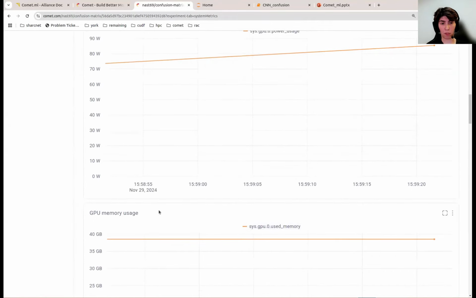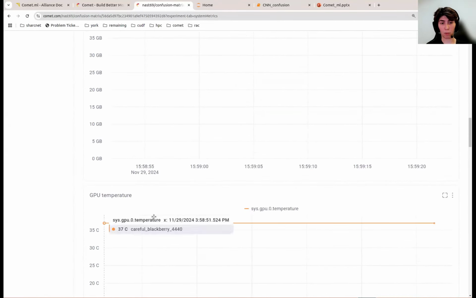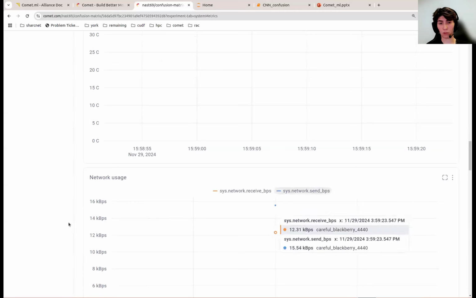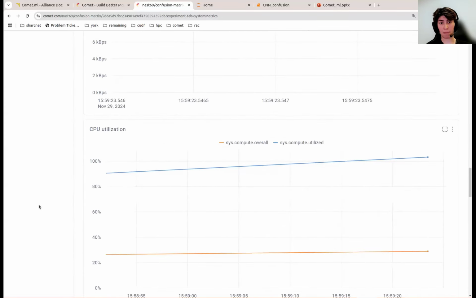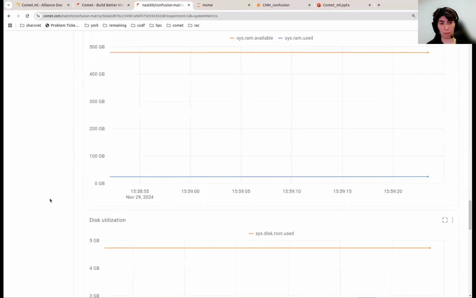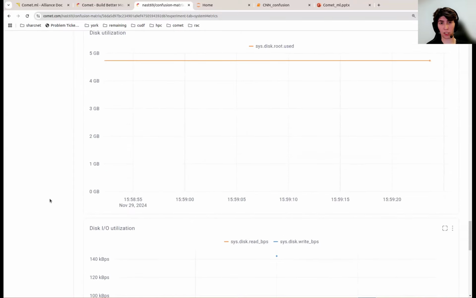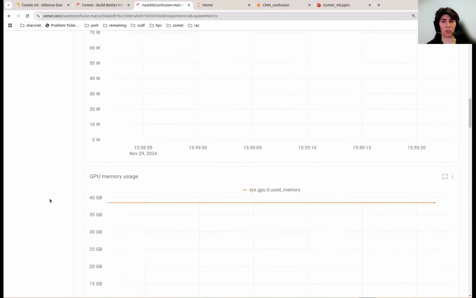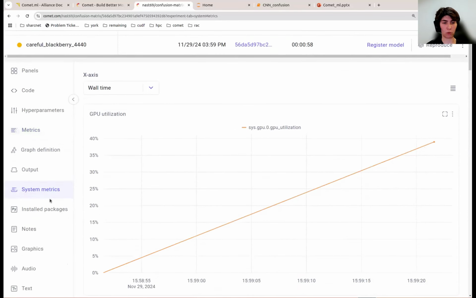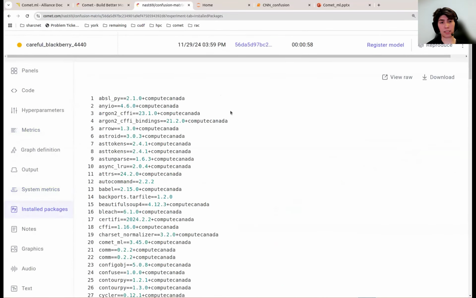So I have my GPU memory usage, GPU temperature, network usage, CPU utilization, memory, and disk utilization. It will help you optimize your code. You also have all the installed packages with their versions, so when you want to use another person's code, you know what libraries you have to use.